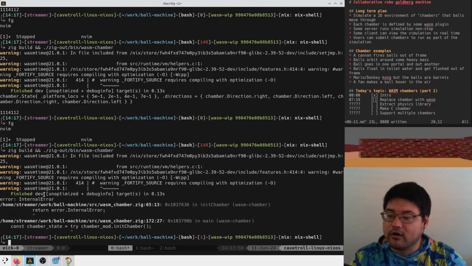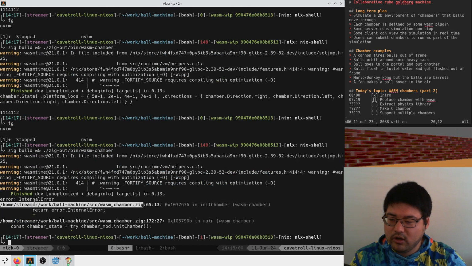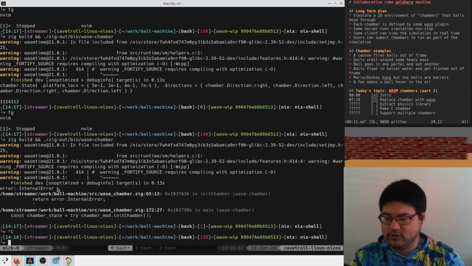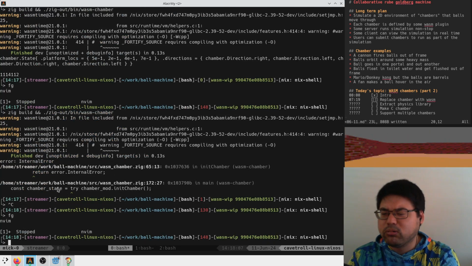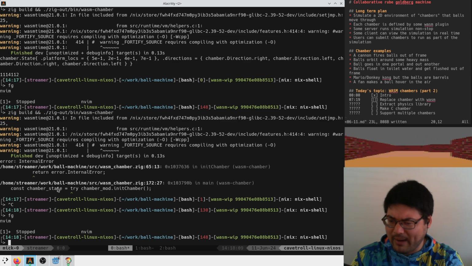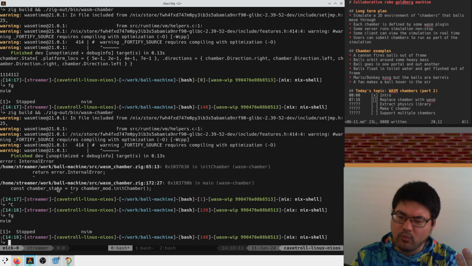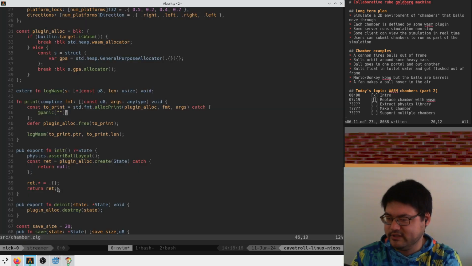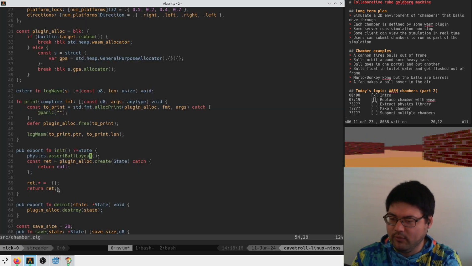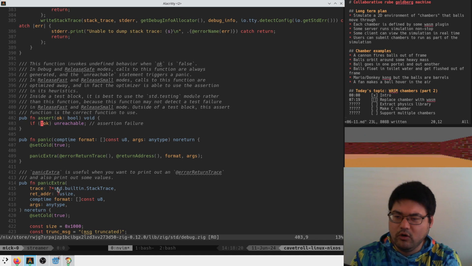Okay, we get an error from our wasm module, which is good. And it's not crashing, it's just returning an error. So this is probably triggering a trap case or something. I wonder what this does, to be honest. I actually have no idea what an assertion will do in wasm.